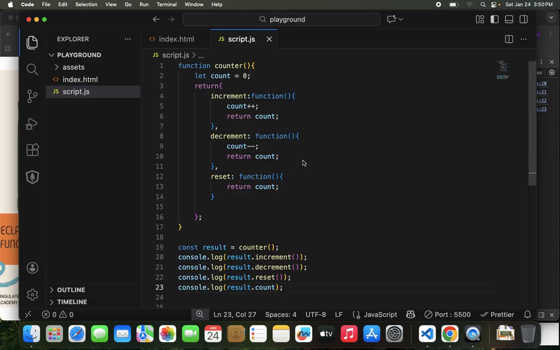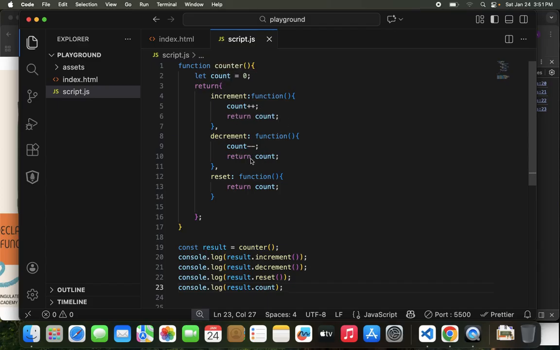Here we have our counter. We set a private variable count, we set it to 0, and then we're returning an object. This object has 3 properties. Each of the properties is pointing to a function, and this one is incrementing the variable and returning it.